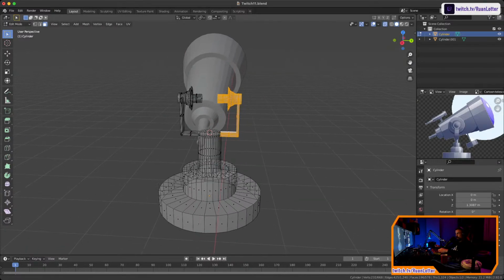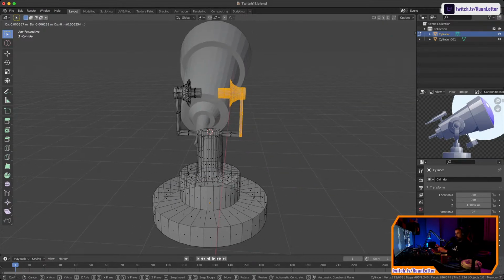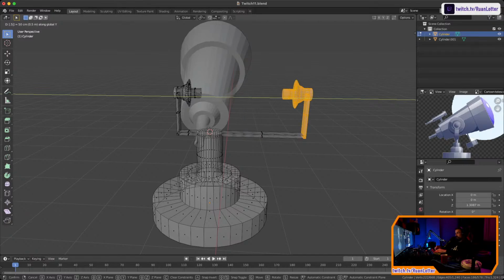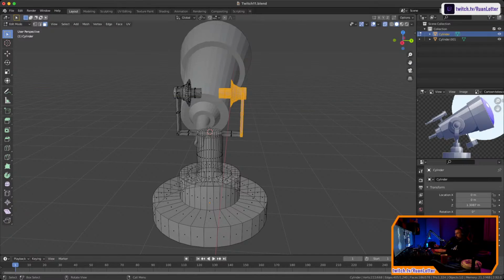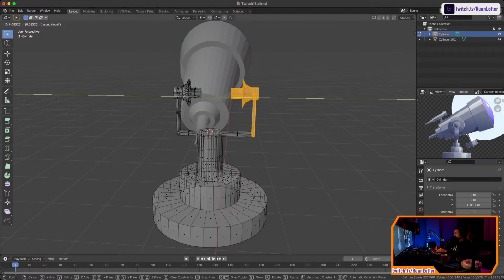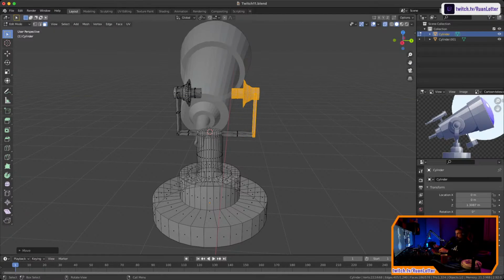I can probably deselect these ones and then move them. Yeah. So let's move them about 0.5. No. Move them 0.1. Yeah, that might work.